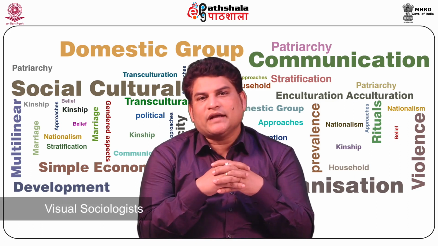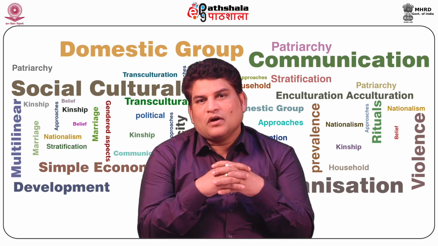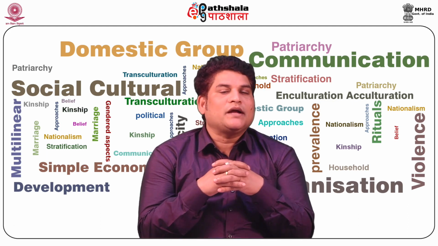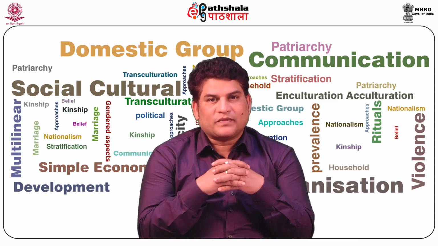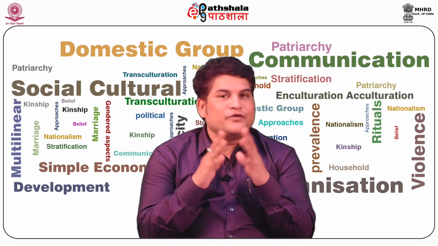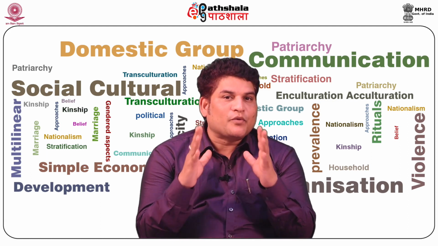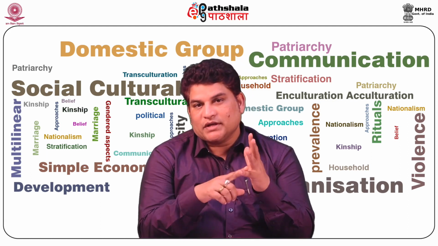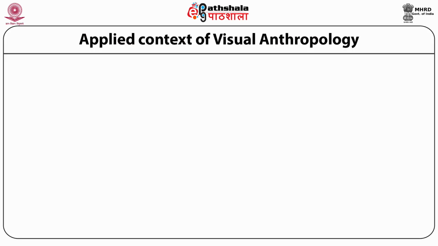Visual sociologists can categorize and count them, ask people about them, or study their use and the social settings in which they are produced and consumed. So, the second meaning of visual sociology is a discipline of the study of visual products of society, their production, consumption, and meaning. Applied context of visual anthropology.